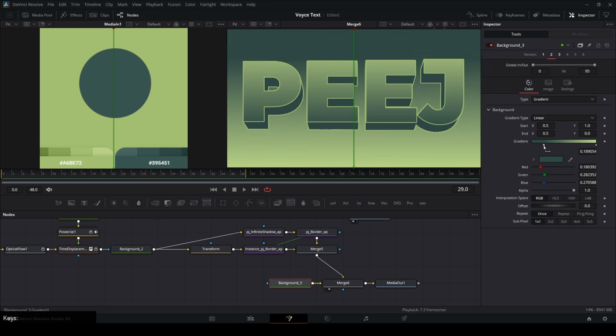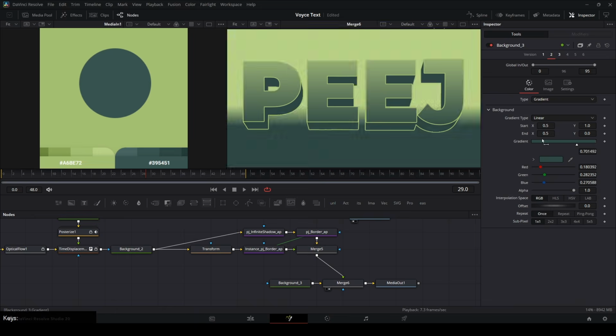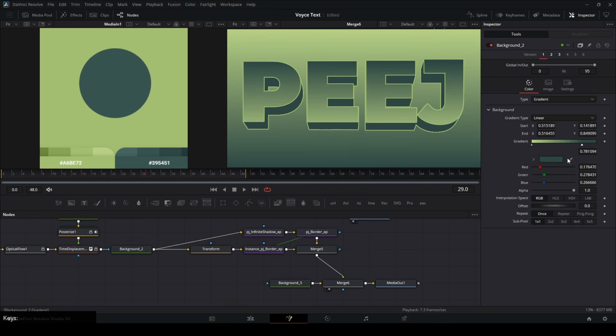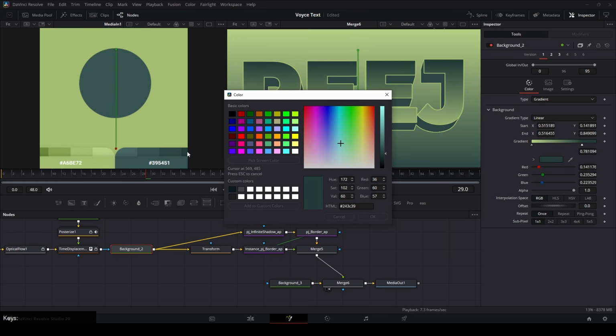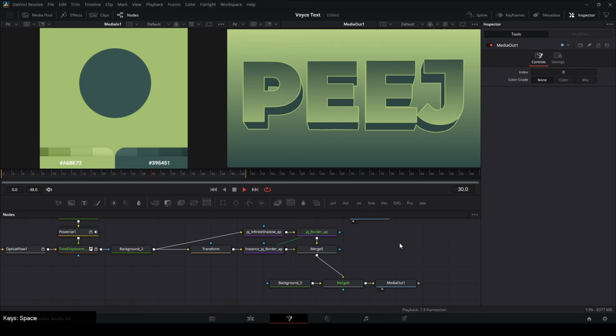And then extend this a little bit more. I don't know, something like that. Maybe we flip this. Maybe make this a background. No, the one on the node. A bit darker. Let's do that darker one. Raise it up. I don't need it that much. All right, looks pretty good to me.